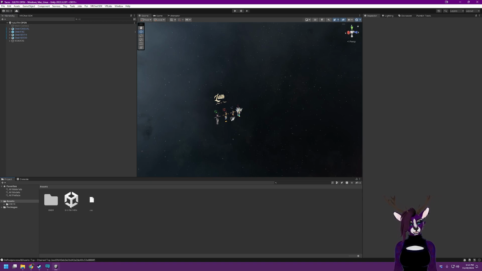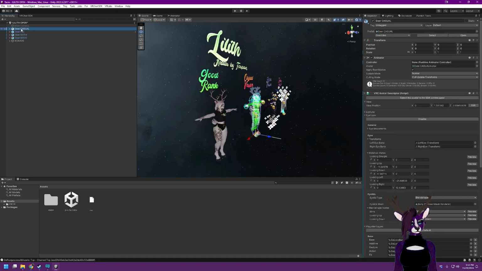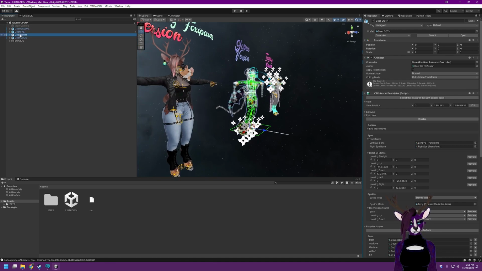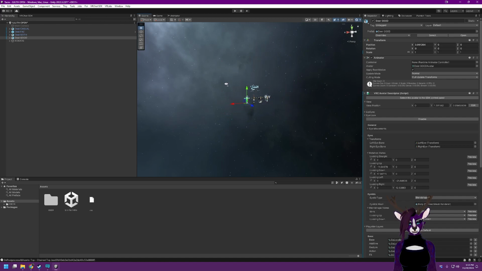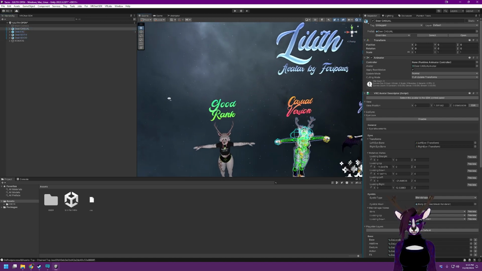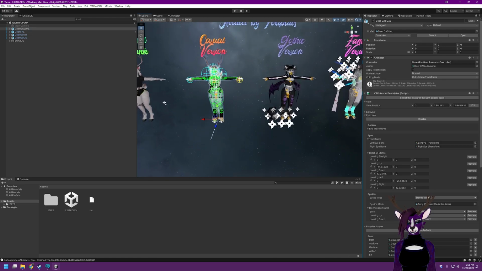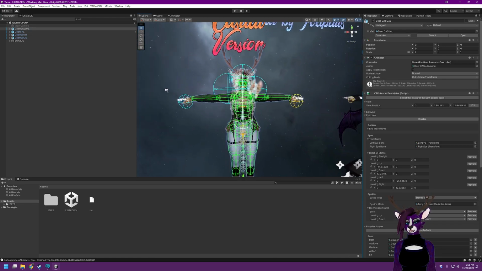Anyway, we've clicked on the package to open it, and now it's open in the window here, and we can see we have a couple different options here for the avatar. Let's go ahead and double click. If you double click, it'll zoom to that model. So if you accidentally end up all the way out here or something, you can just double click, it'll pull you back in, and we can kind of move around here. I'm holding down the right mouse button again to kind of zoom in here.